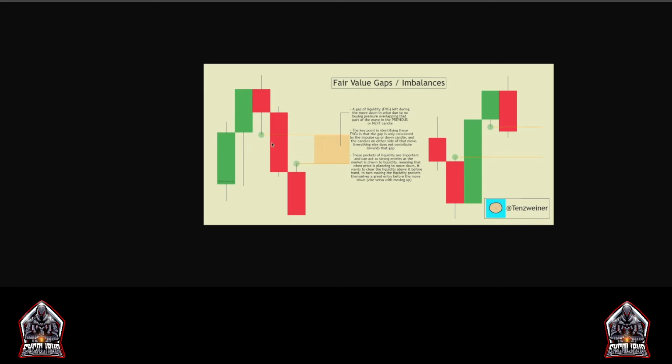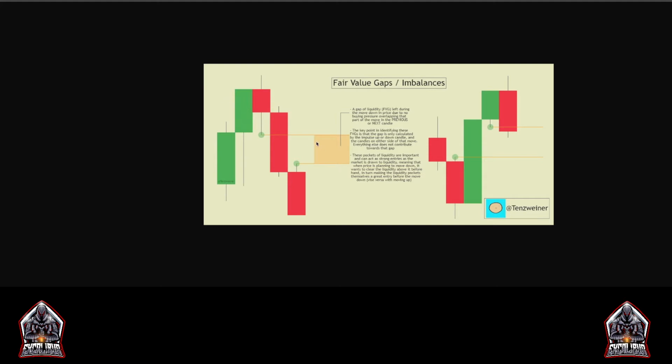Like to mark these up. Usually the stock will like to come back and fill this at least 50% back in to make this candle more balanced. When the stock market's in balance, it's a lot better. You don't want extreme sell-offs. Eventually, every sell-off or push we've had, we've covered. It's kind of just like gaps. The stock market doesn't like gaps, but the stock market doesn't like fair value gaps too.